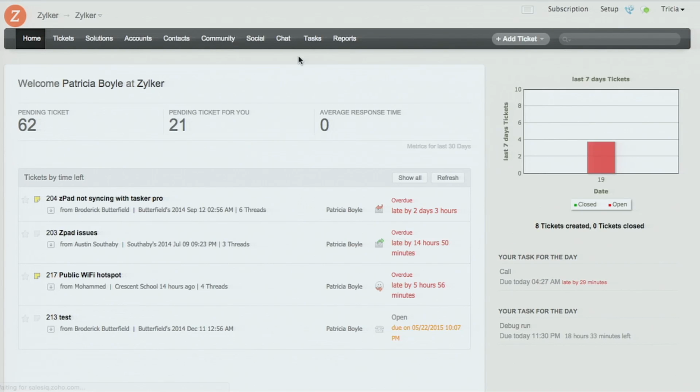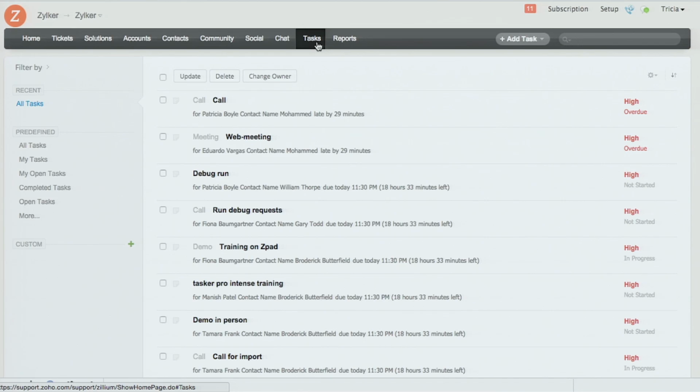Next one, again, it's tasks. It's pretty simple. If you would like to create some tasks in Zoho Support, something you have to do, like a to-do list, you can use the tasks module here. You can create tasks for a future date, set up reminders, get it done on time, and get back to the customer with the details. And we also have the reports module, which we'll be discussing a little later.